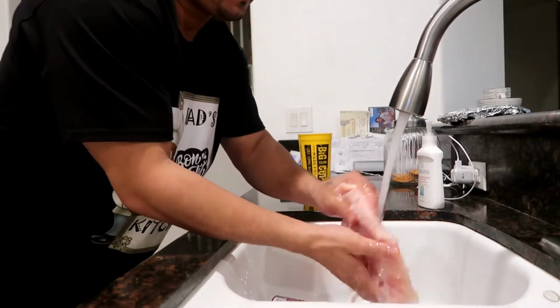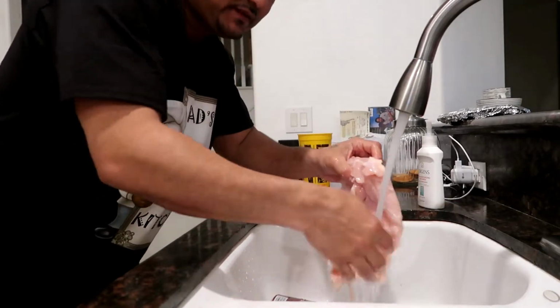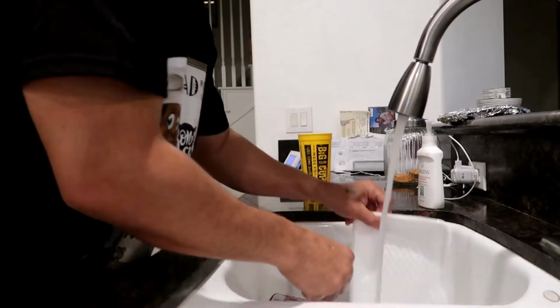So, make sure this meat rinse real good. And I'm gonna show y'all how we're gonna whip this up. Hold on, let's put this over here on the cutting board. Wash my hands, get this out.